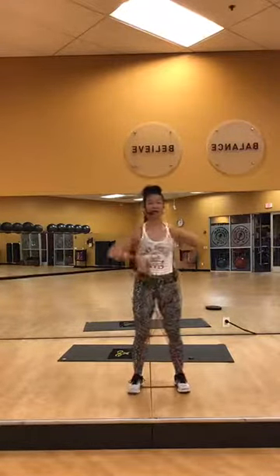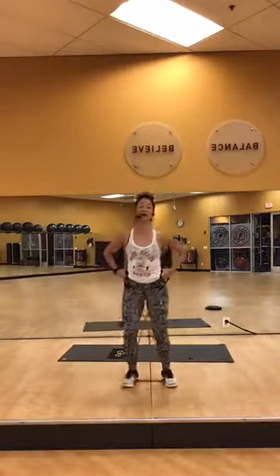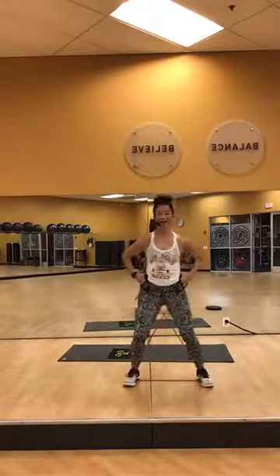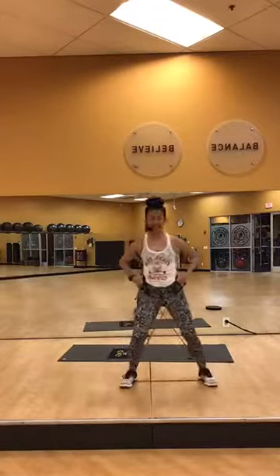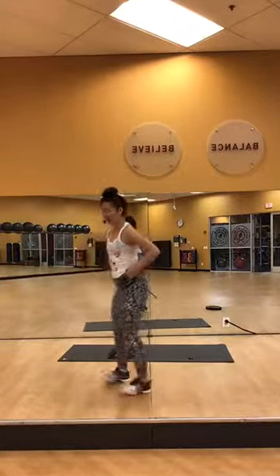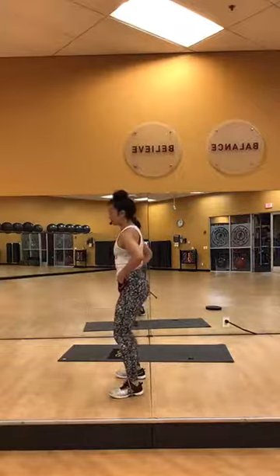We're going to begin with stepping out — bend your knees. Right leg out, left leg — shift your body side to side but keep your shoulders down, hips forward. Slide under the knees, breathe — get into the sides of your glutes and your thighs. Keep it going. Hold — right leg back and return. So it's a circle: you begin with the back, then how do you turn. Draw your bellies in, bend the knees, four more.